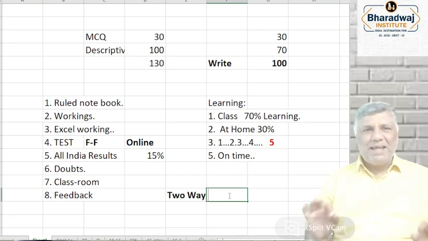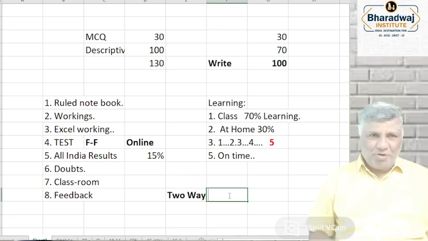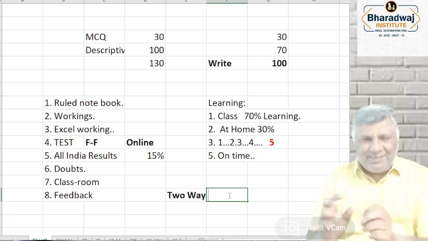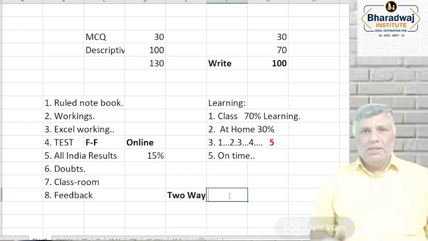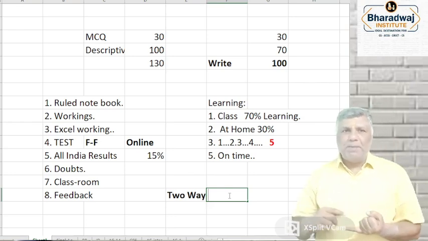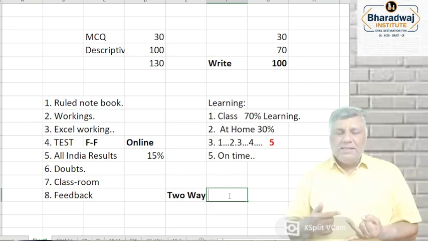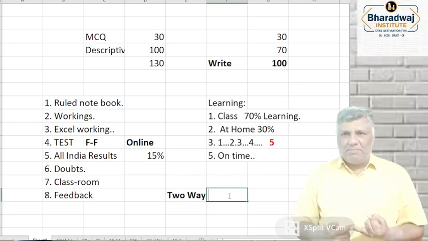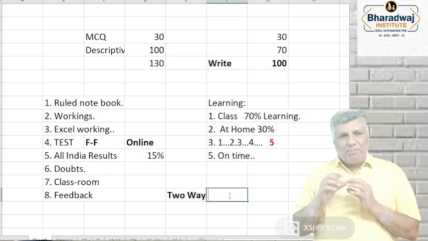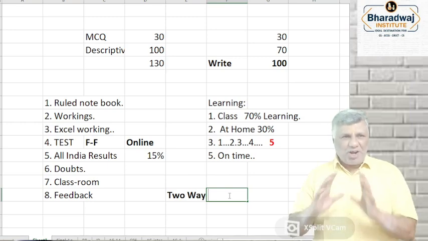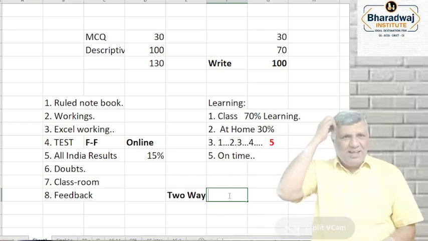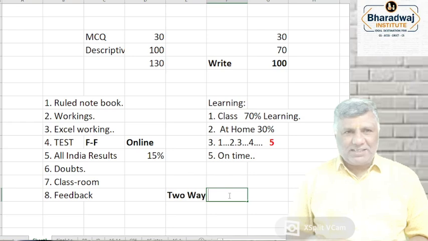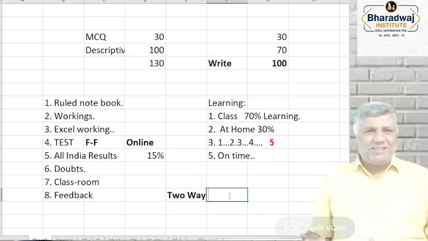Small drops make mighty oceans. That's the formula we are all adopting. Each teacher has their own style. Some teachers will have tests as the model of making you study. Some teachers might have assignments as a model of making you study. I have a model of daily homework for half an hour, daily study half an hour. You are doing the income tax subject without any discomfort. So each one has our own style.